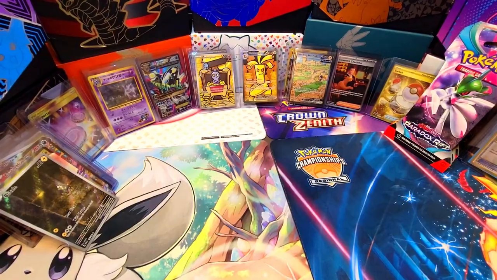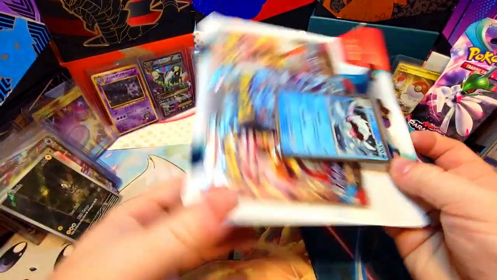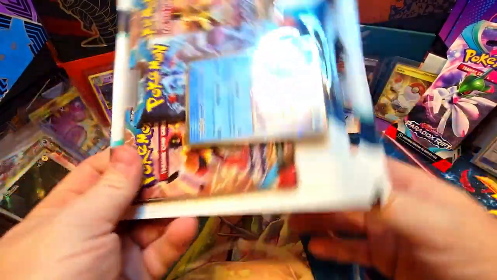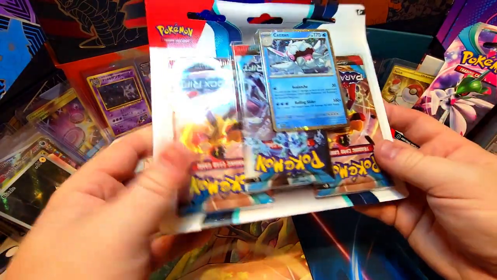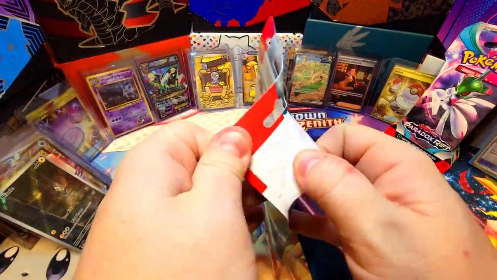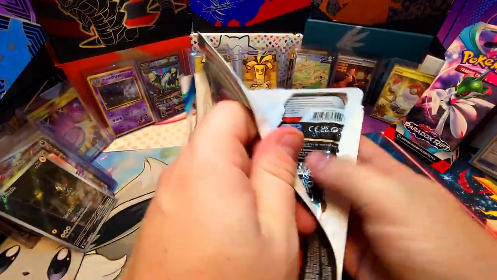All right, let's go over to the three-pack blister. This is the error one. I mean, it's upside down. I don't know how does that even happen? But I don't know. It's not like it's worth it. It's probably worth something. I don't know who would really think it's worth anything just because it's packaged differently. But hey, some people just want the uniqueness.